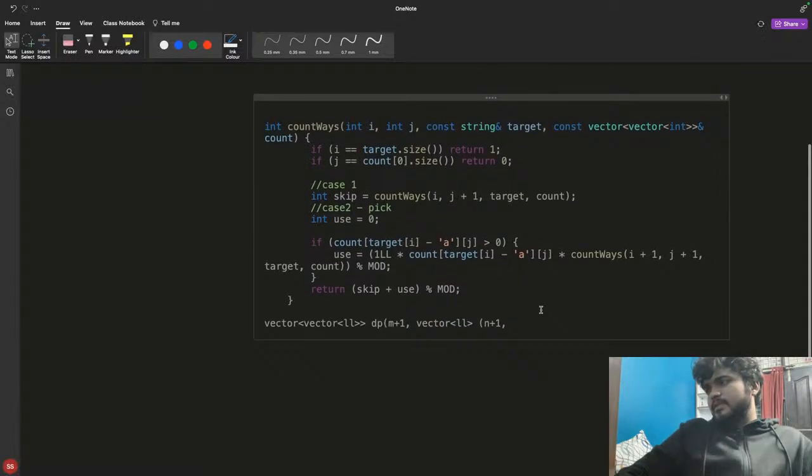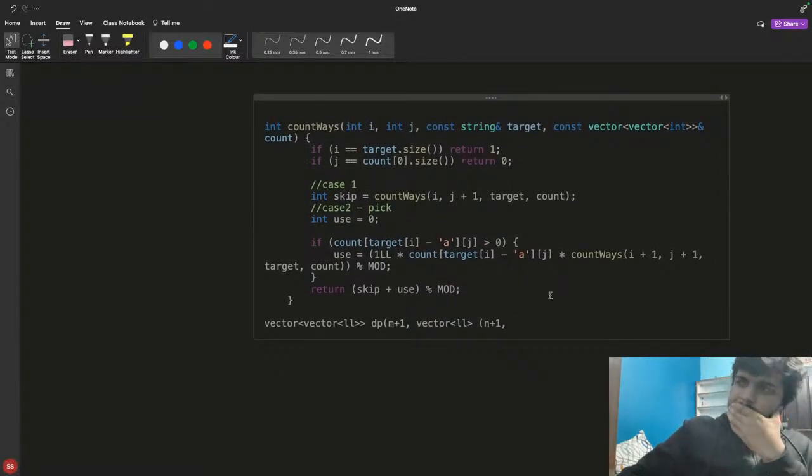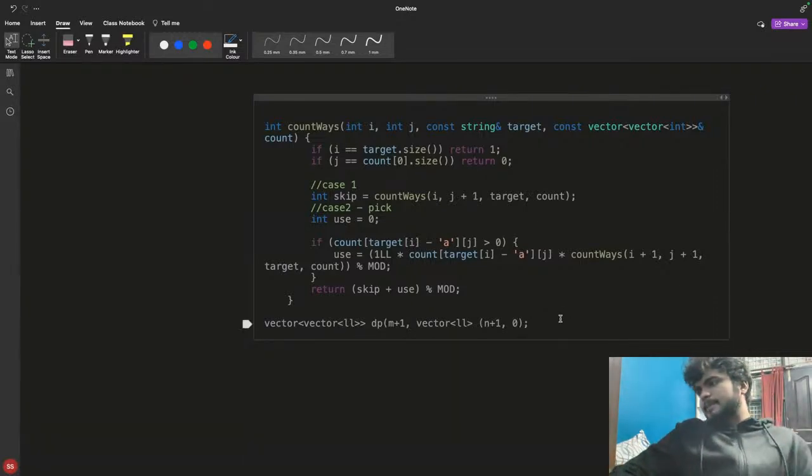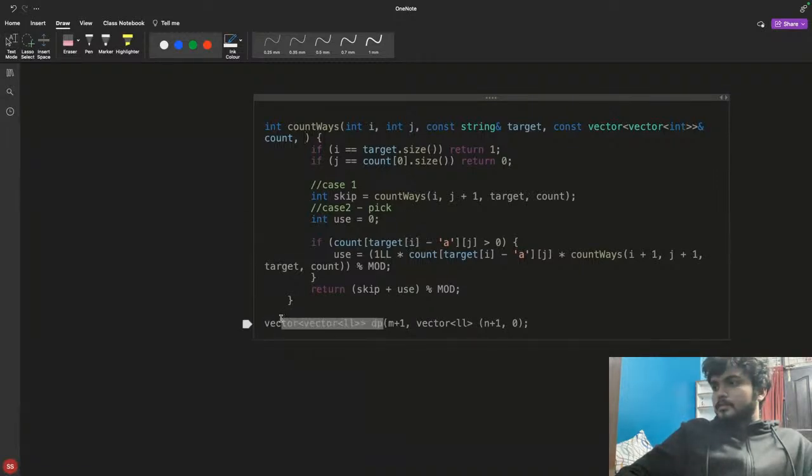Either way, if you are using zero indexed arrays, that is up to you. You need to just add or subtract one on the basis of what size of the dp array you are taking. So we are currently taking this size. Okay, and you can pass this dp array in the parameters. Wait, let's just directly write the solution there only.